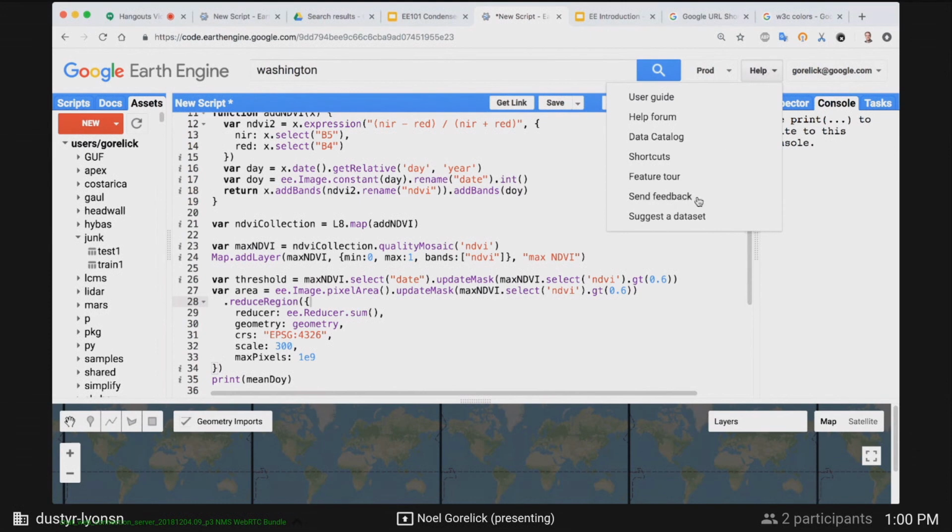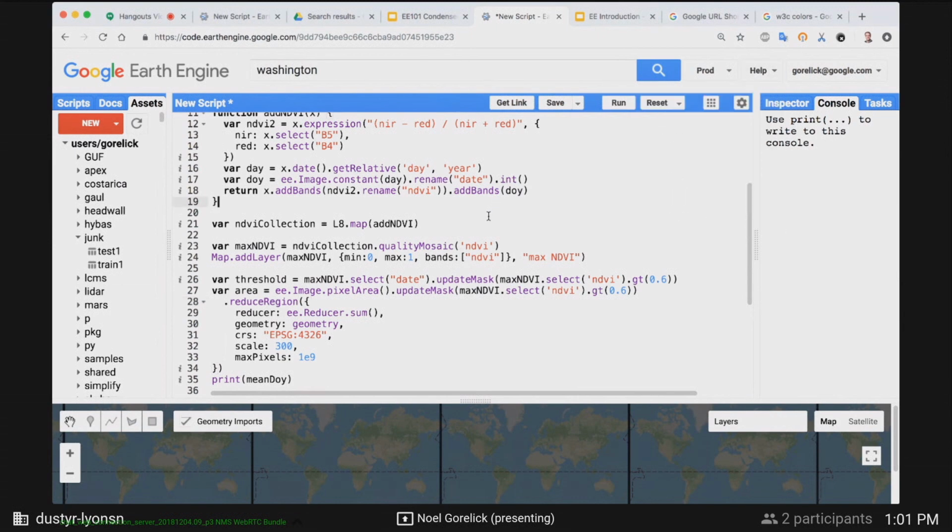When things aren't working, like things just break, occasionally you'll get an internal server error or something like that. That means you discovered an Earth Engine bug. Send us feedback and say, I got an internal server error, and then we can fix it. Otherwise, you'll just hit it again next week. So definitely do that. When you have a data set that you want, go to our Suggest a Dataset link and tell us, hey, I like this data set. Can you bring it in? And like I said, people vote on those, and then we bring in the ones with the most votes.